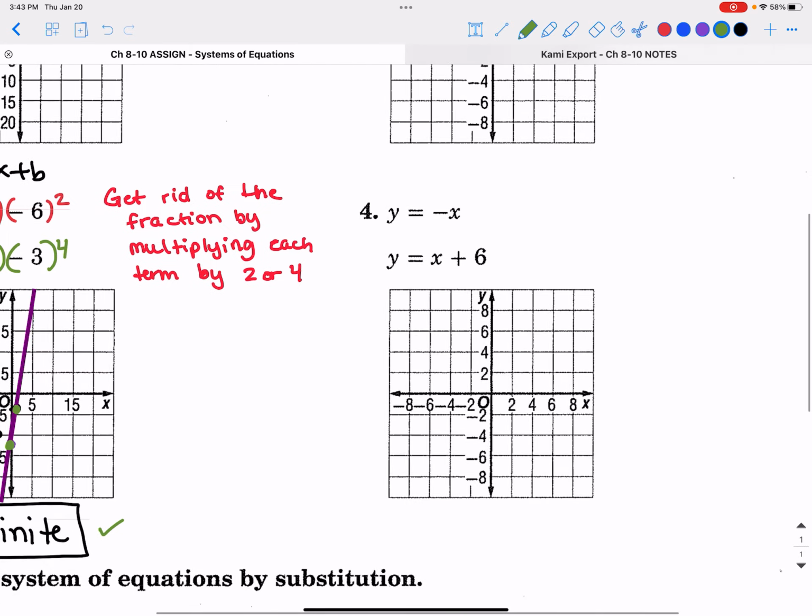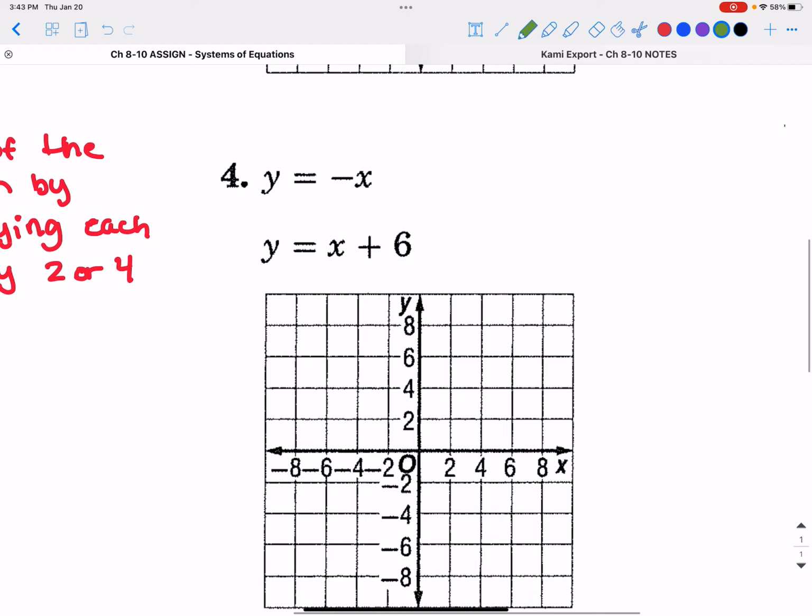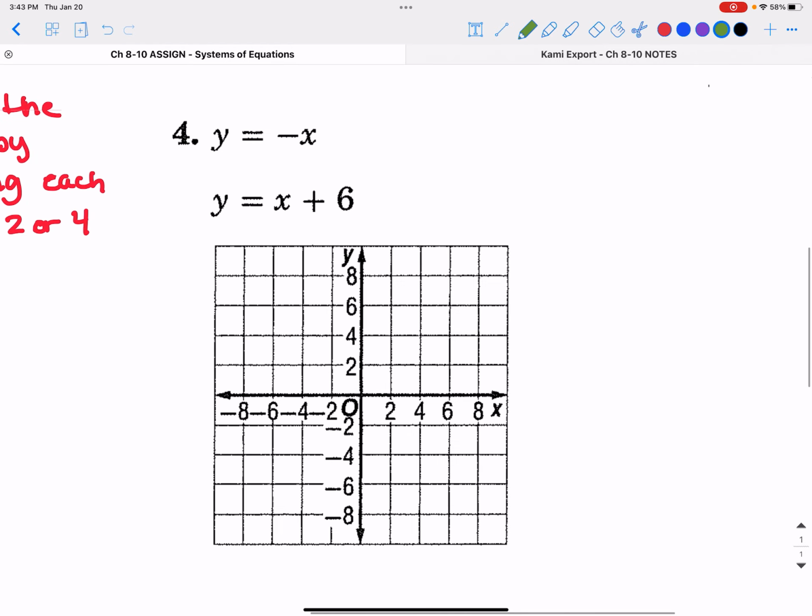All right, this one looks a little weird because there's some missing information, but it is not weird, okay? We have talked about this before. First thing, think about this top one. If I want to graph this top equation, this one right here, right? If I want to graph that, I need an m and I need a b, right? Well, it's there, but it's not there. It's all a bunch of hidden information, but it's there.